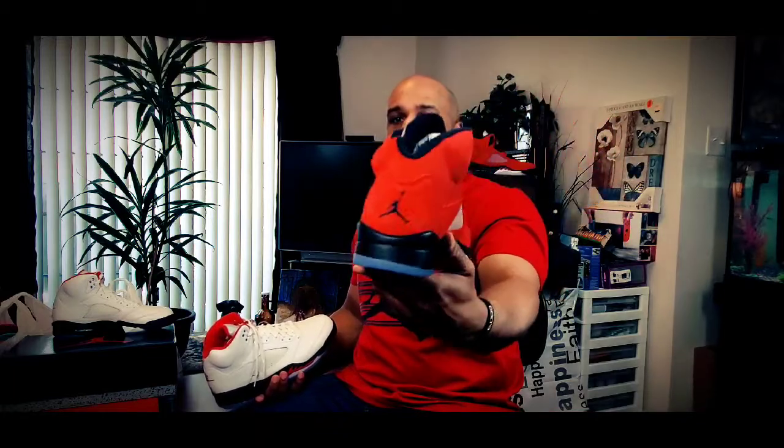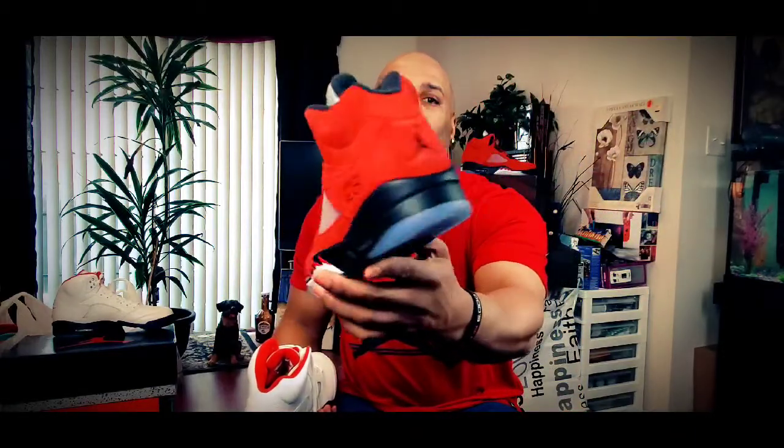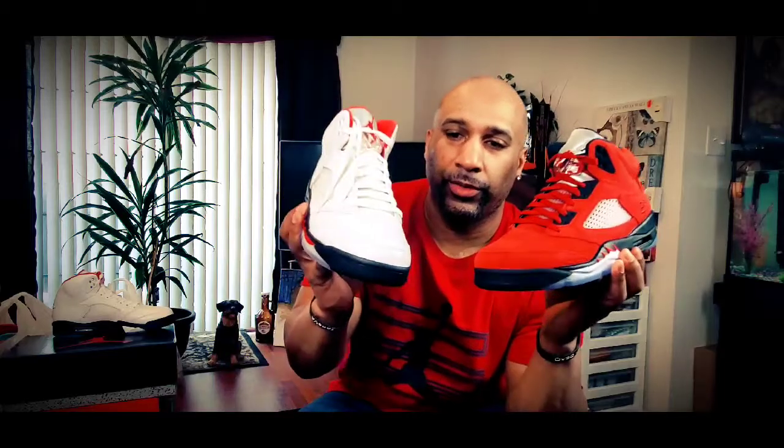Raging Bull is crispy and clean. It pops. It's crazy. It goes hard. It makes all eyes look down. I think this could be like one of the, and these wasn't easy to get. I only got 2 pairs. And they was both through Nike. Just got lucky. Yeah, so a year's separation in manufacturing.